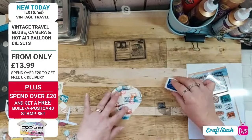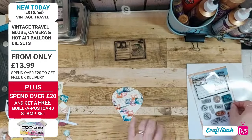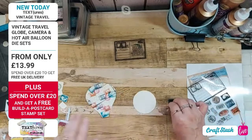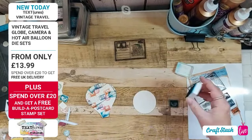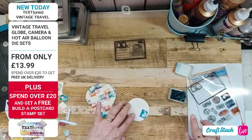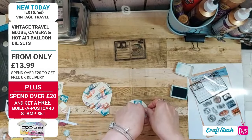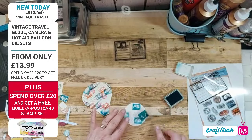Joan has said this whole collection is so versatile, it can be used for many things, and she can see it being used for many masculine cards, but she'd also use it for vintage looks. Do you know what, I love making masculine cards, and I think that's where I was going with this when I was designing it. I think anything that makes masculine cards a little bit easier has got to be a win, hasn't it? Without a shadow of a doubt. And I think what makes masculine cards also hard is we put so much pressure on ourselves. Yes. We think they've got to be X, Y, and Z sort of thing.